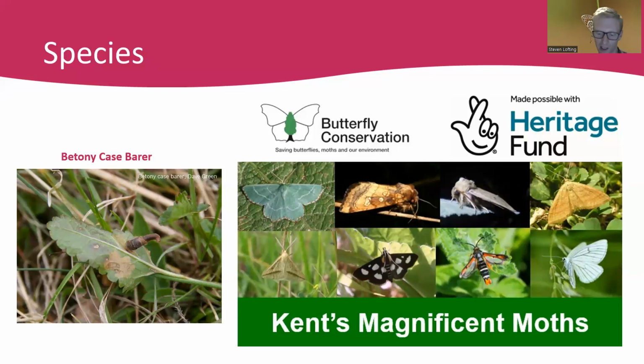But then when you're looking at a landscape in general on a much broader scale with a lot more going on, the more generalist species and some of these species that are more mobile, such as the small blue I spoke about earlier, will utilize much larger areas without as much conservation input, but it still relies on traditional habitat management techniques, or even some more modern techniques being put in place to keep them ticking on. And that still relies on a whole host of mechanisms to keep people on track with that.